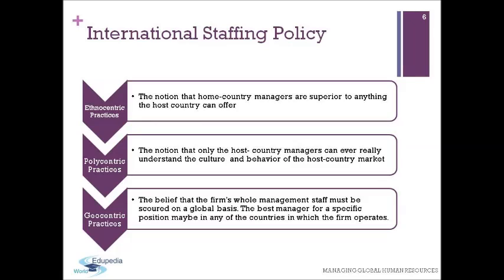For example, some experts classify top executive values as the three types of values. One is the ethnocentric, then we have the polycentric, and a geocentric. So, ethnocentric practices: the prevailing attitude is that the home country attitudes, management style, knowledge, evaluation criteria, and managers are superior to anything the host country might have to offer.